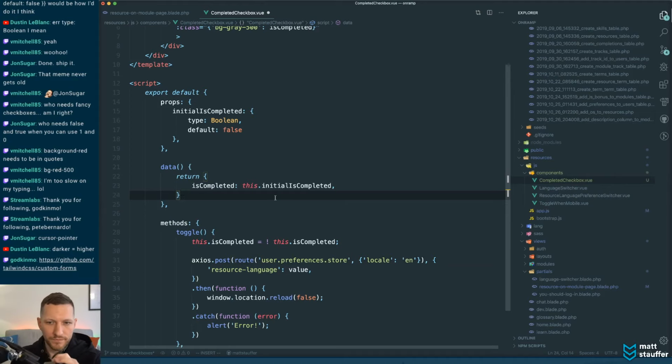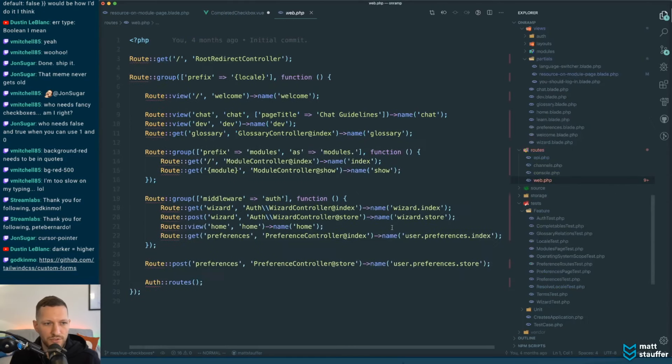Okay. So we want to hit a route and we want to post the current state of this. So this is not a preference, so it's going to be something new. So let's go take a look at our current route structure and try to figure out, is there anything here that would suggest to us where to store this? We're basically building an internal API.